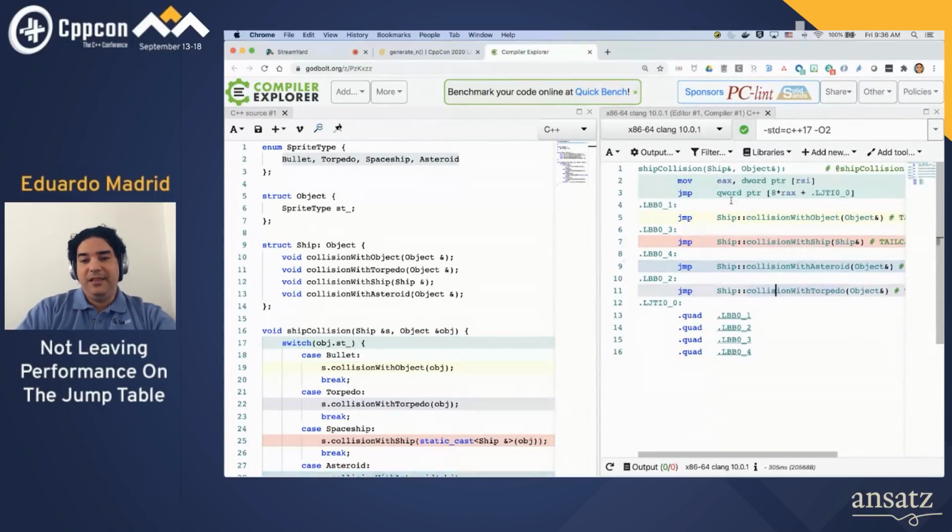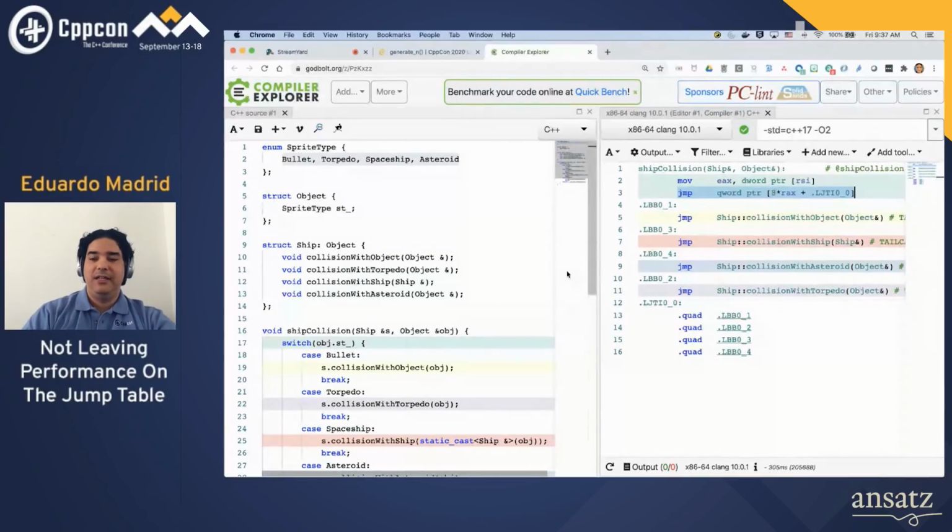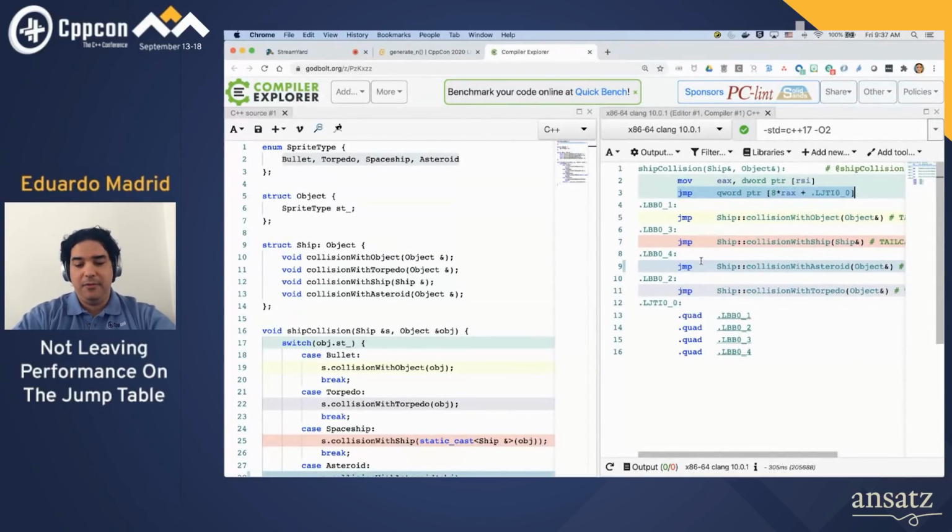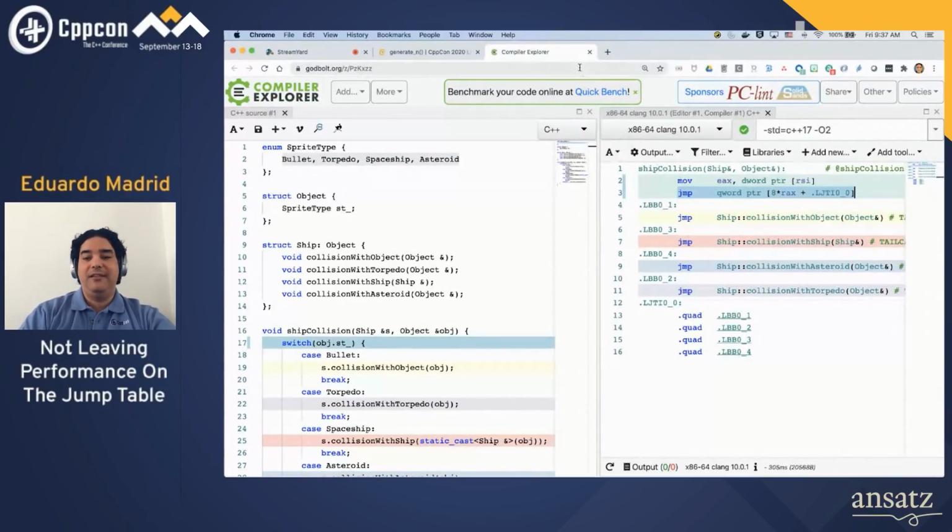So this is expensive because the processor, I'm not even talking about the compiler, but the microprocessor itself, doesn't know where it is jumping to. It needs to have a computation to be able to determine where it's going to land. These kinds of things are expensive, so you want to minimize these kinds of indirections.